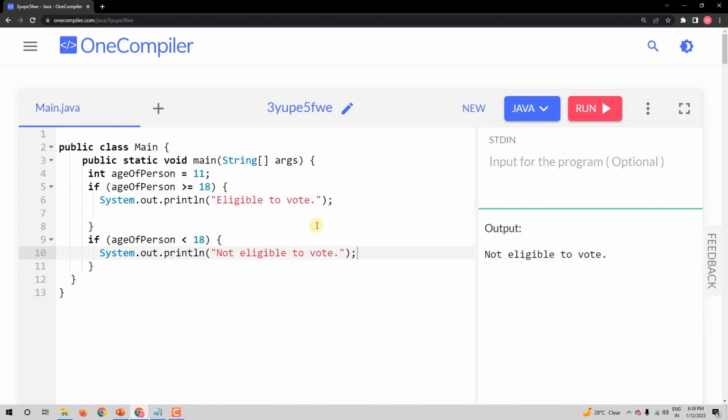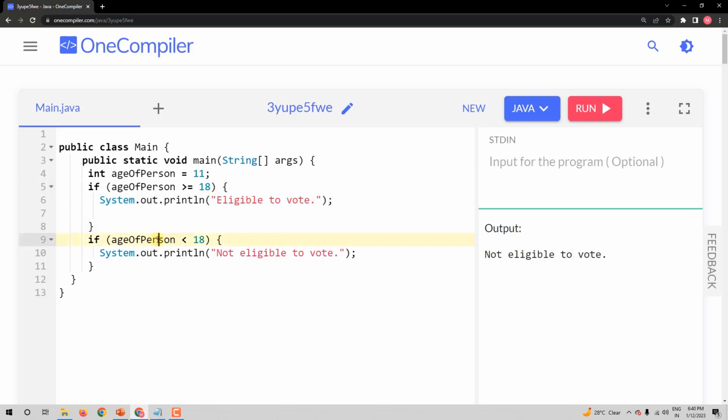Let us run it to get, once again I missed this, to get not eligible to vote. Now I keep missing this because I work on Python, and in Python it is not necessary. So here it is necessary. Now see what is happening: I am saying age of person is 11. So first it checks whether 11 is greater than or equal to 18. This comes out as false, and so this is entirely skipped. It doesn't touch this code at all.